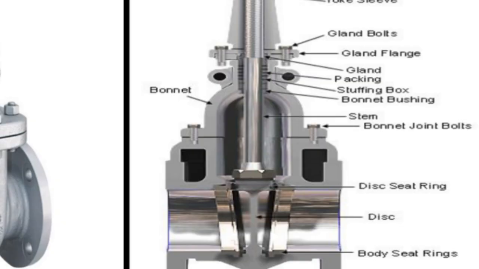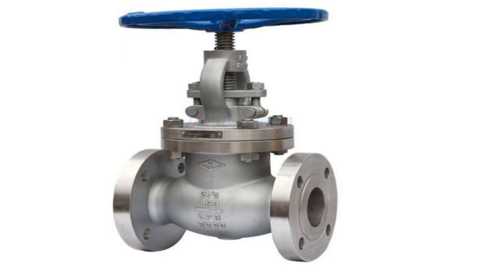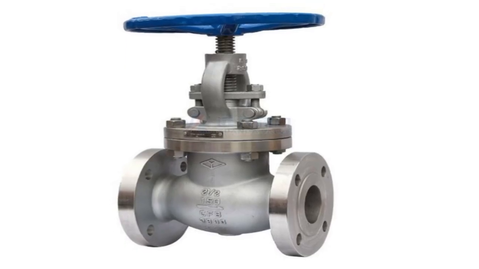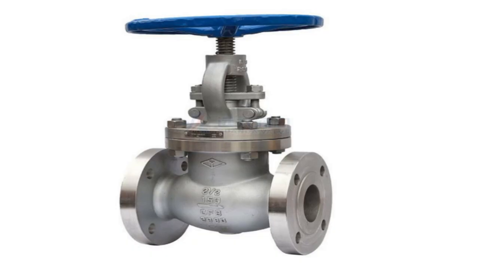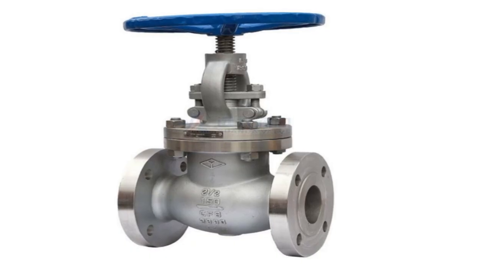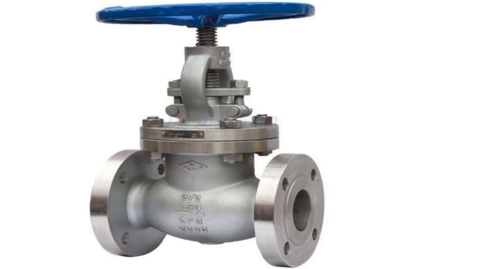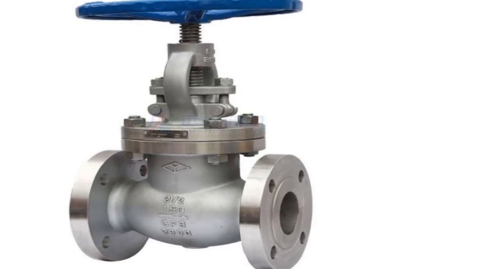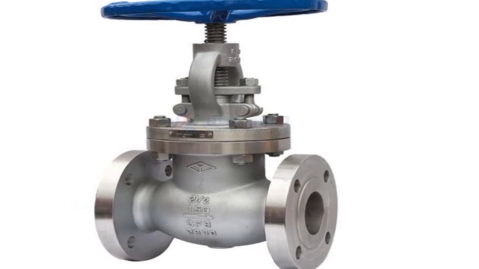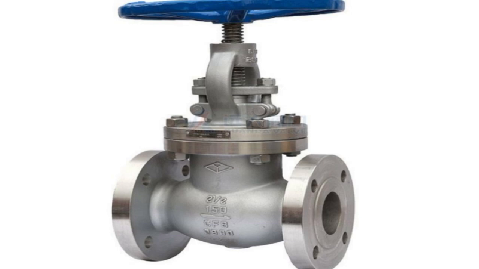Globe valve. The globe valve has a round, globe-shaped body. Inside, there's a disc that moves up and down to open or close the flow path. The handle on top is usually a round wheel. The fluid inside moves in a curved path, which gives better flow control but creates more resistance due to its flow pattern.